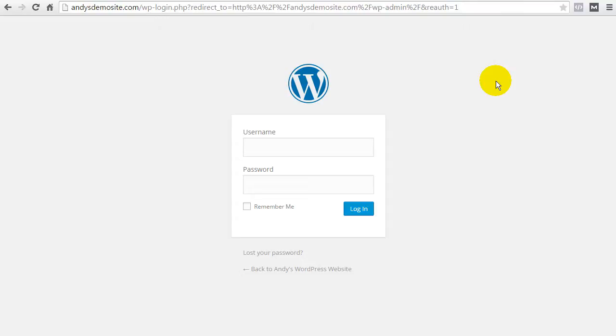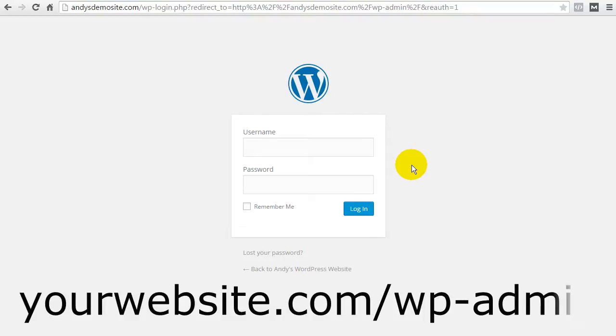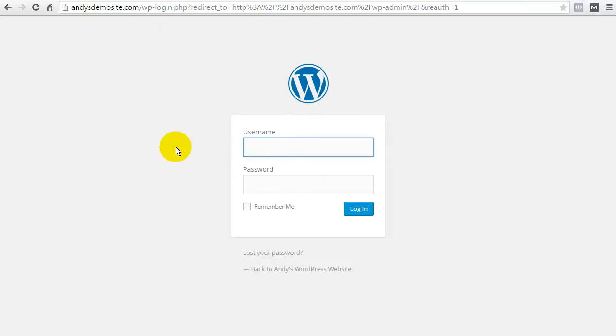So now that I've cleared that out of the way, the very first thing you actually need to do is to obviously log into your WordPress. And if you don't know how to land on this page, this very page over here, then all it is is your website.com/wp-admin. Okay, and it'll take you to this page over here. When you installed WordPress, it should have sent you login details with your username and password, and all you have to do is just plug it in here, and I'll see you inside WordPress.